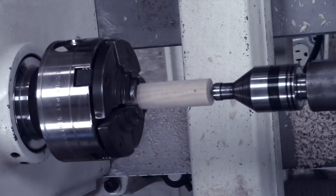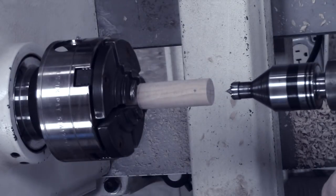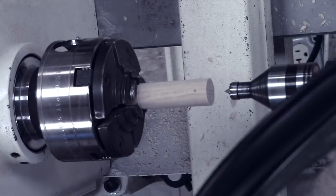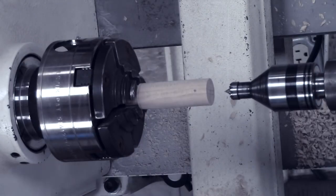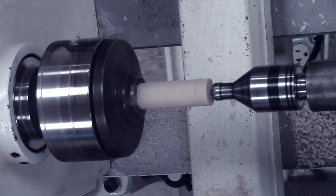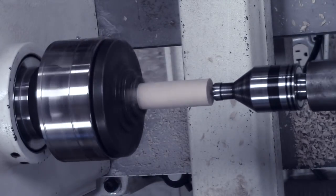And I bring it up like that, instead of bringing it about here and latching it down, then running it in like that, there's always a little bit of free play in there. So what I do is you start it up like that and let it find the center, then latch it down.